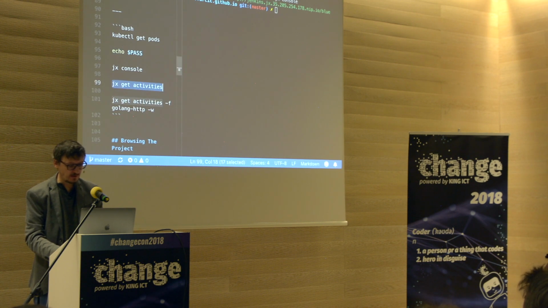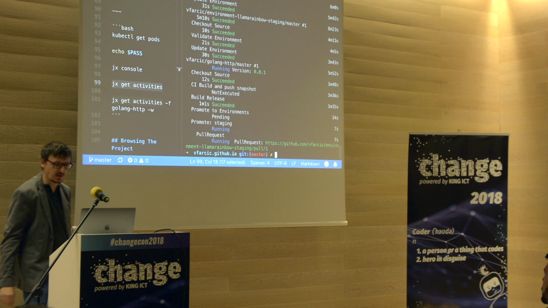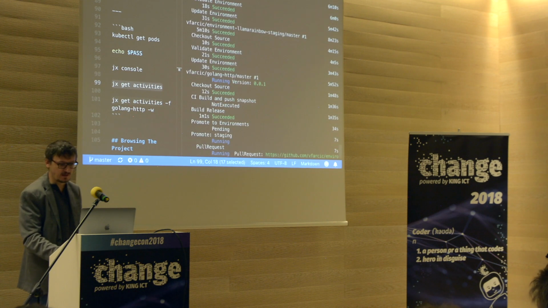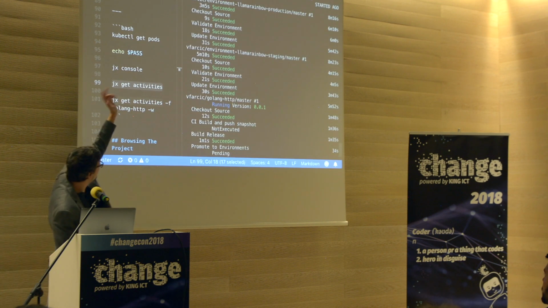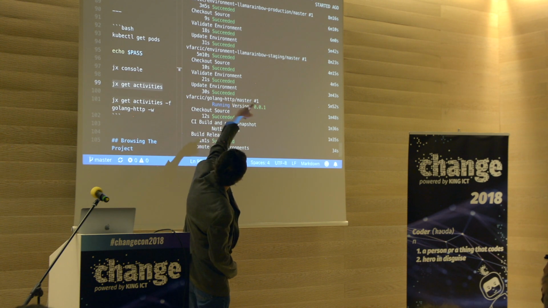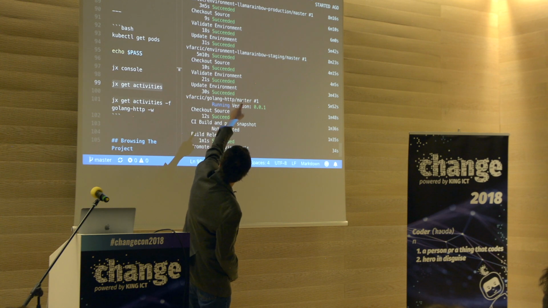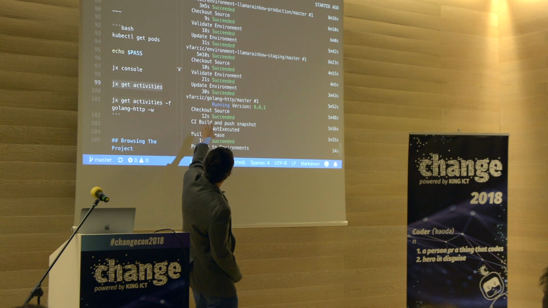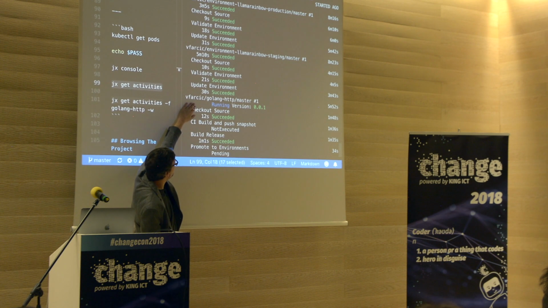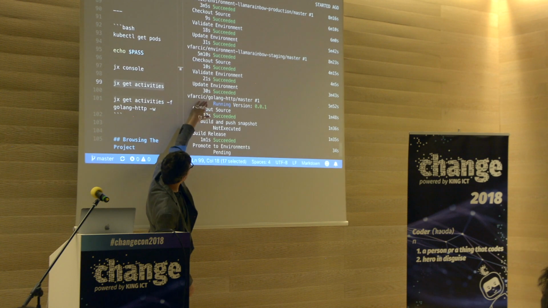Now, as I said before, I don't like UIs. I like doing things from the console because that makes me a ninja. So I can say, jx get activities. And I can see directly here, without going to any UI, what is going on right now in my cluster. And you can see that the deployment to production was successful, whatever that means. I'm going to show you. Staging was successful. And my application, golang-http, that I created a moment ago on the branch master is running.